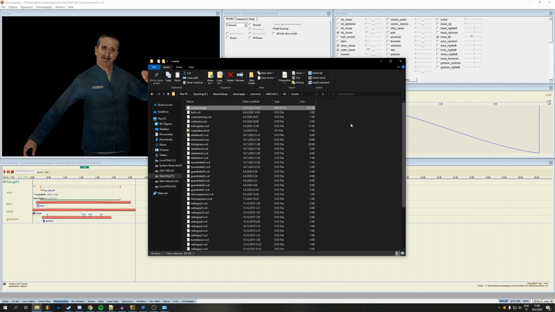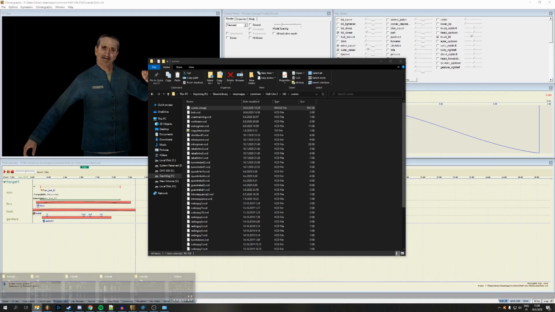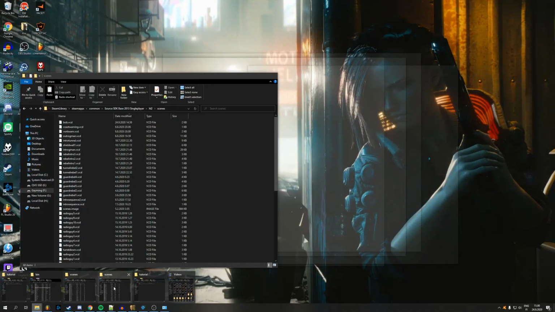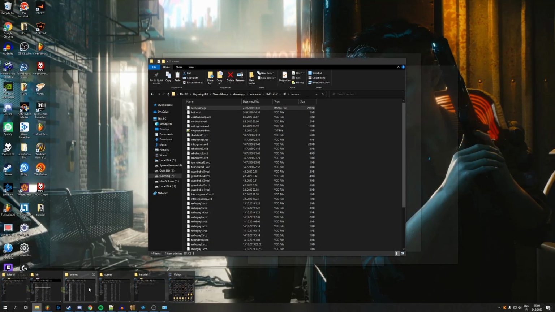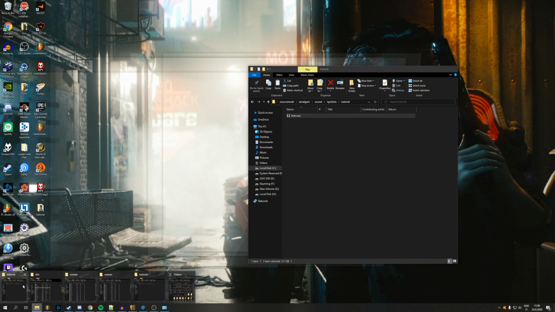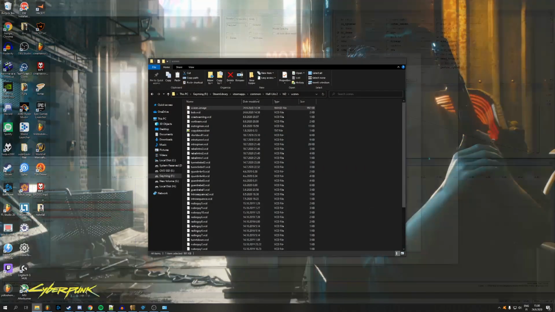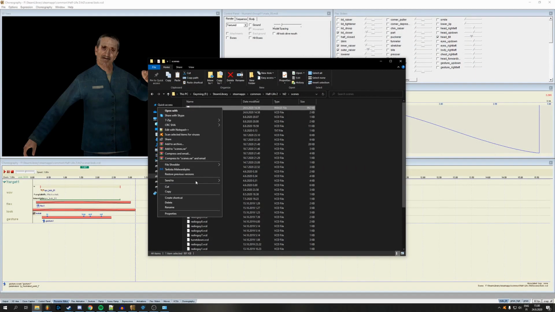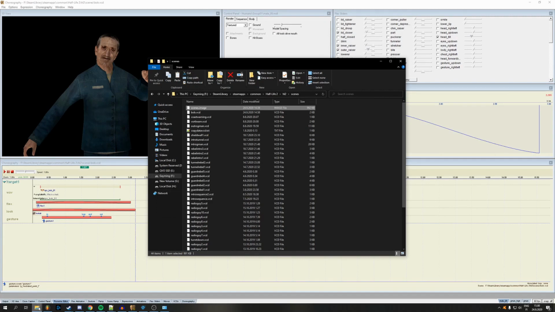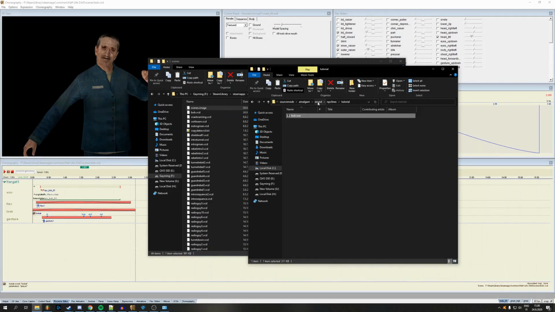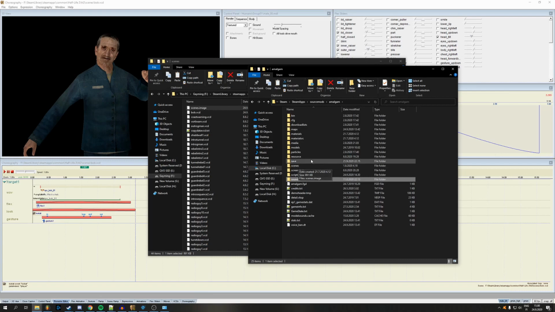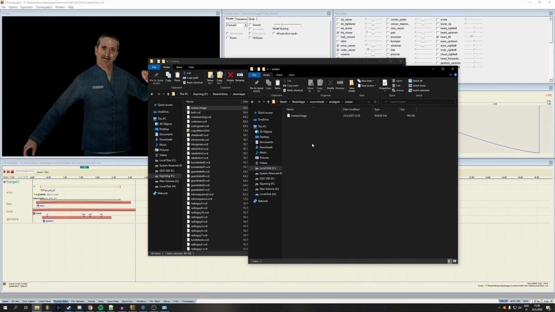Yeah, it's pretty complicated, I know, but that's how it works, at least for me. So we're gonna copy this file, and we're gonna put it inside our mods folder. So inside your mod folder scenes, we're gonna replace it with this.